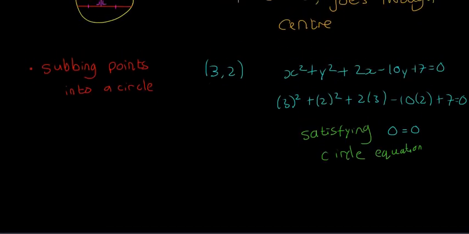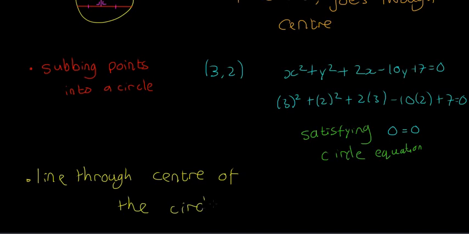And the last point, again, I won't make too much of a fuss about it because you'd probably need an example to really see it, is that if you have a line going through the center of the circle, then that's really important. That's an important piece of information that you can use. If you have a circle and we have our center point and you have a line that goes through that center point, that's quite important, but we'll look at that in an example on its own.